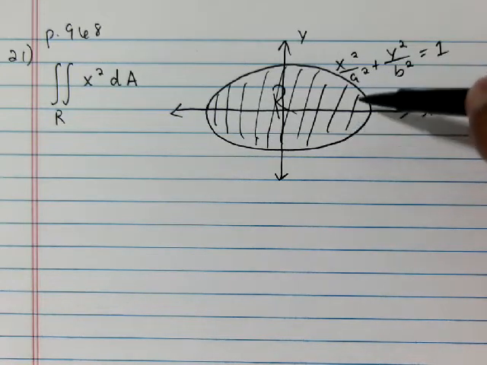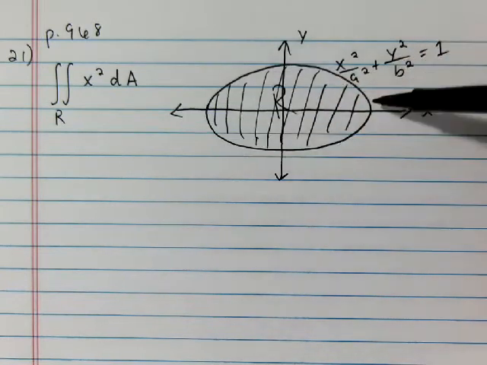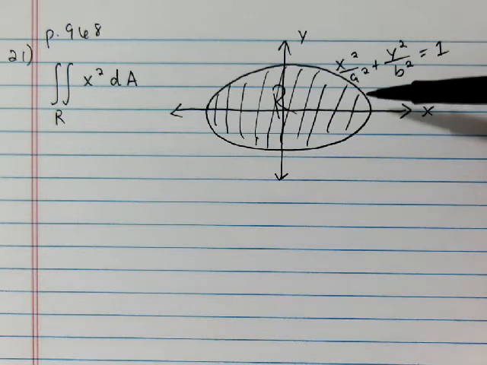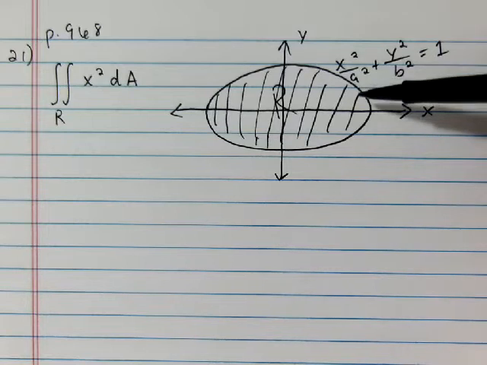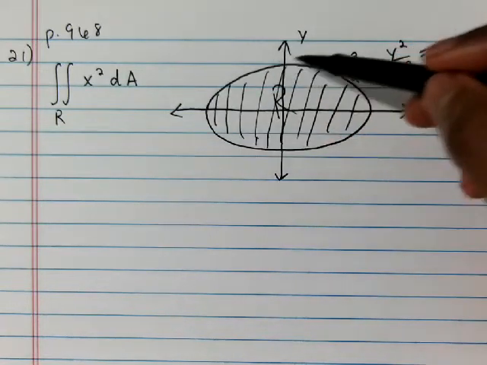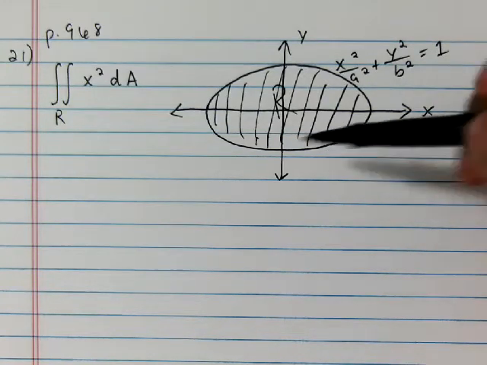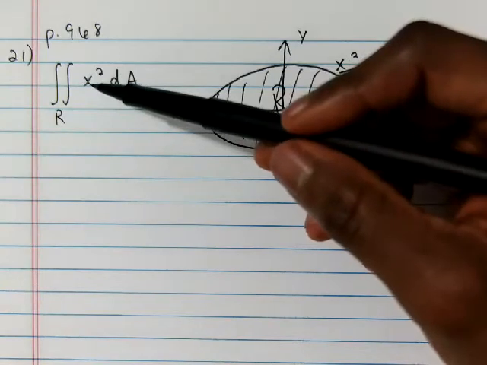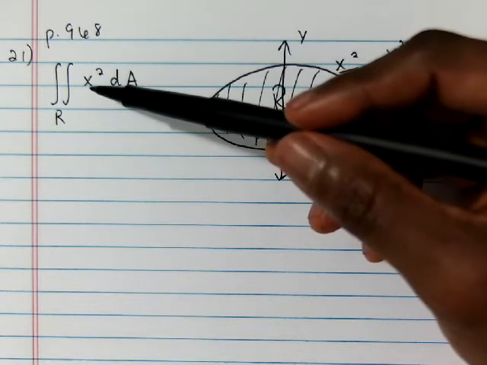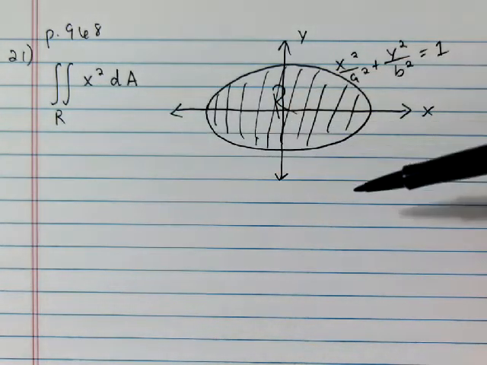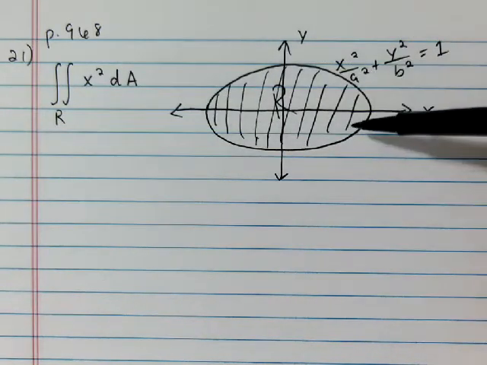Here we could solve for y and get the top half and the bottom half of this ellipse, but that still wouldn't give us a transformation. That would be us approaching it as though we're doing this problem directly. So we don't see equations of lines swimming around in here to easily give us an idea, nor do we see something in our integrand. In some of those problems, the expressions we saw in our integrand would be similar to expressions in our picture. We don't have any of that here.